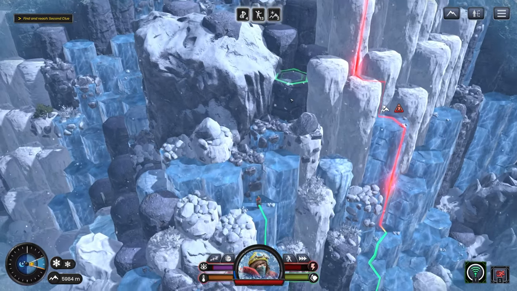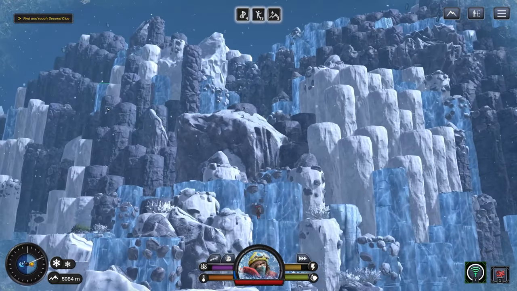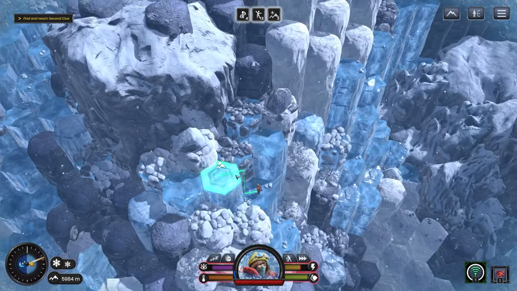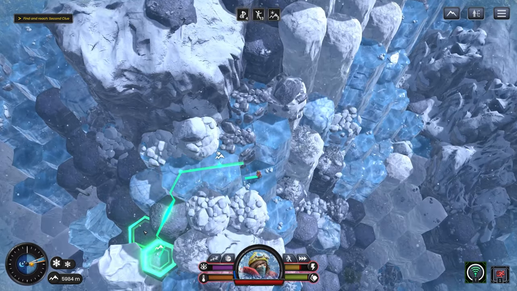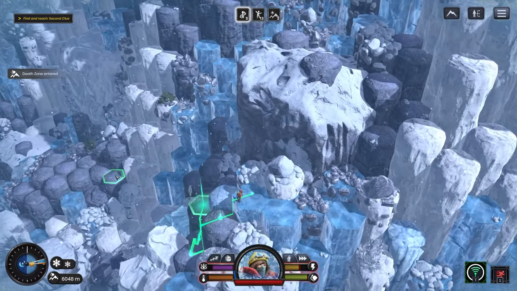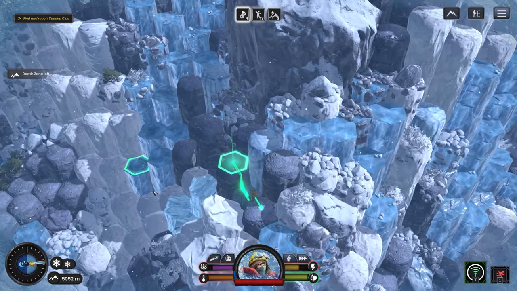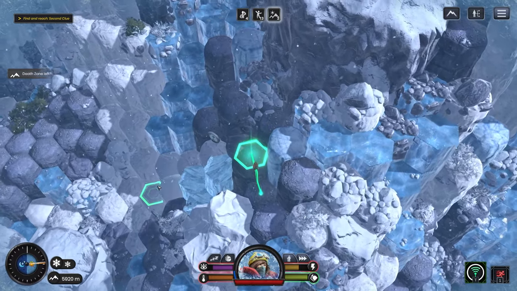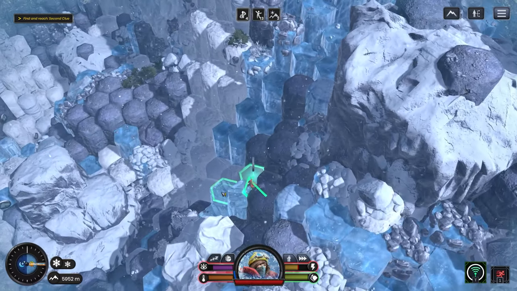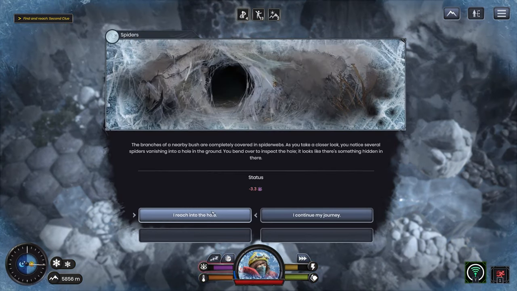Oh, wait, is that a... Oh, shit, this is a dead end, isn't it? No, not exactly. We can climb up that way. Yeah, let's do that. I'm feeling really confident about this. I'm gonna be super careless. Here we go. Wish me luck. I'm going to do ridiculous, impulsive things and be super fast.